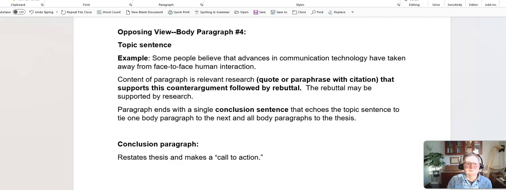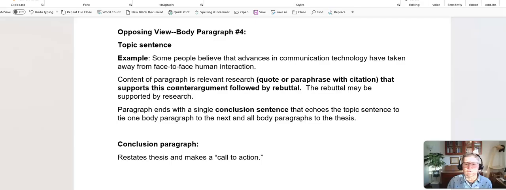What follows the quote or paraphrase then is your rebuttal. And the rebuttal is simply you saying, yes, that's true, but my stance, my claim, what I believe to be true is the more important thing to consider.